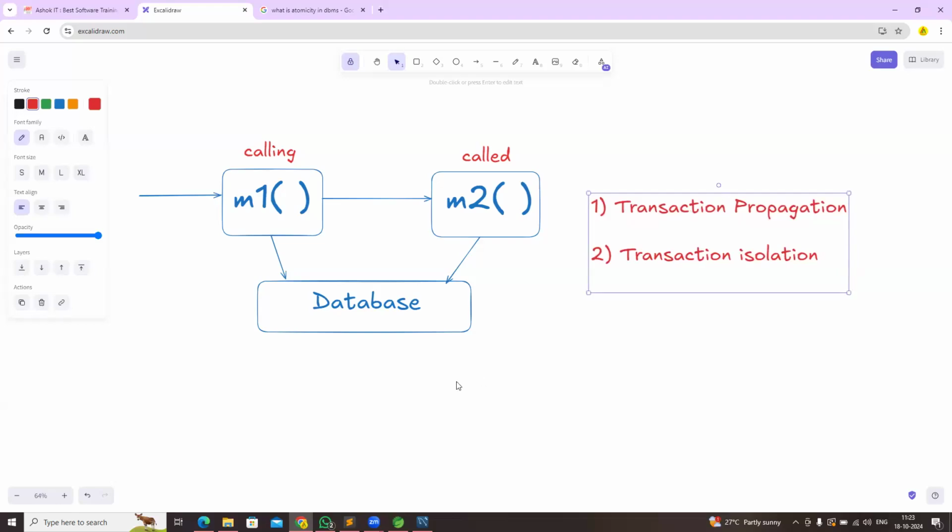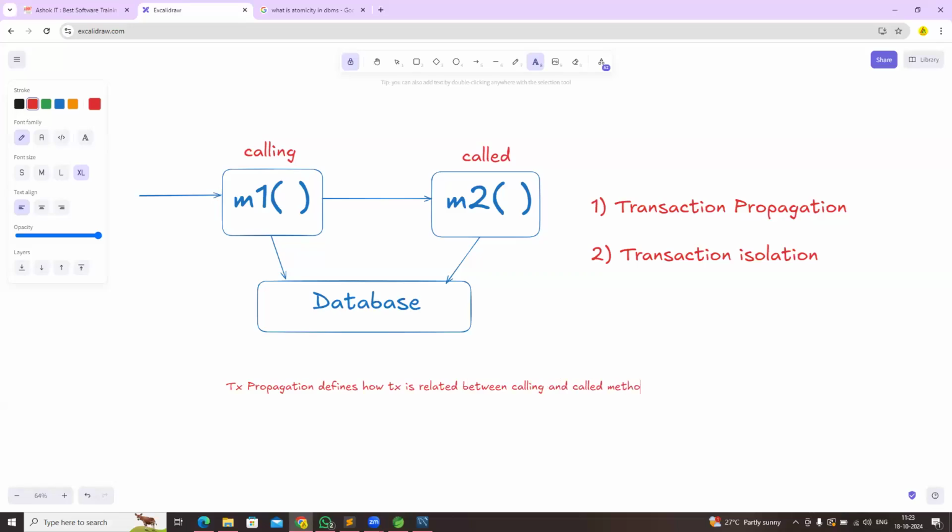So what is the meaning of propagation? Propagation defines how transactions are related to each other. Transaction propagation defines how the transaction is related between calling and called methods.